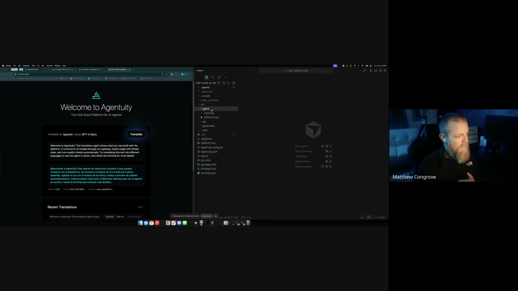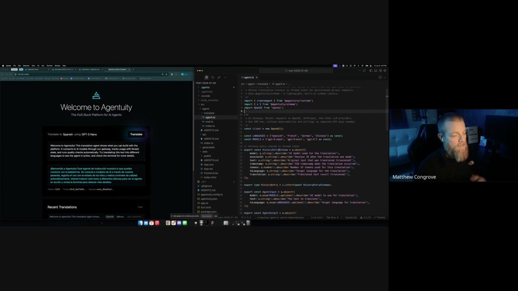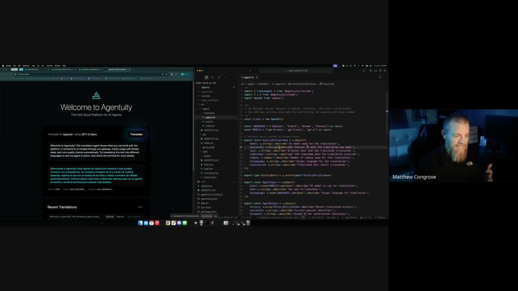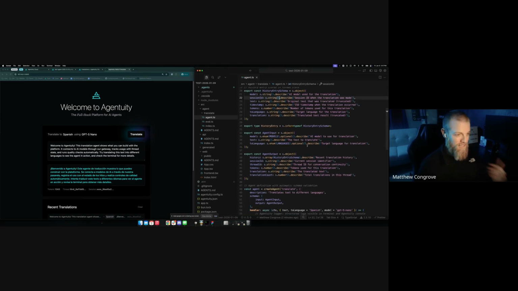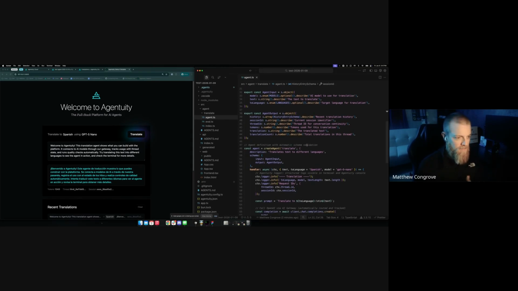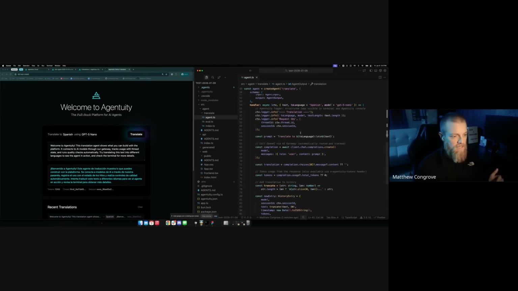But if we dive into this a little bit, we've got our translate agent. Like I said, we want it to be more representative of what you're actually going to be doing. So we're pulling in more stuff, actually pulling in LLM calls and things like that. You've got a bunch of type definitions up top using the schema that we've got, creating the agent, creating the handler, and there's a bunch of really good stuff in here.